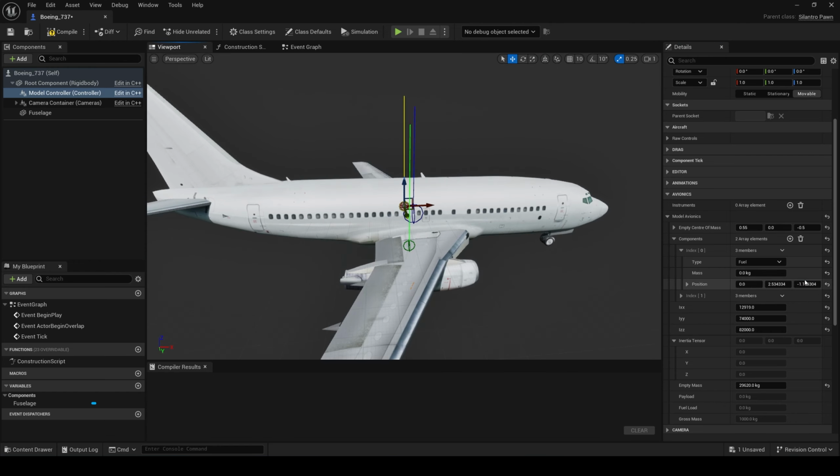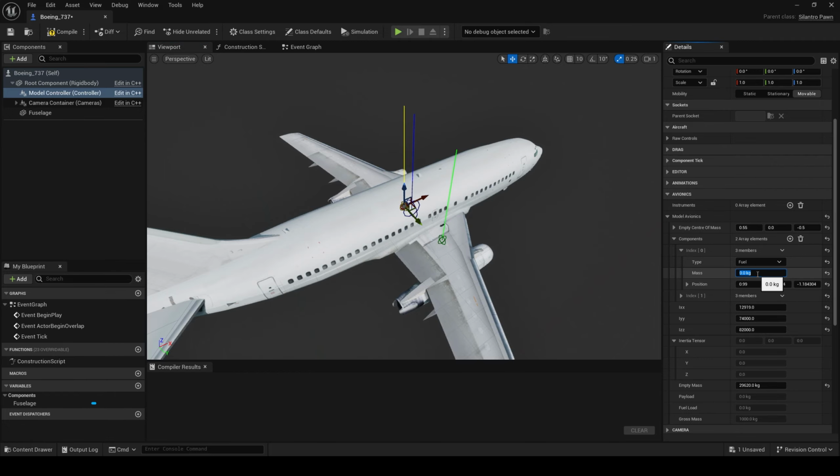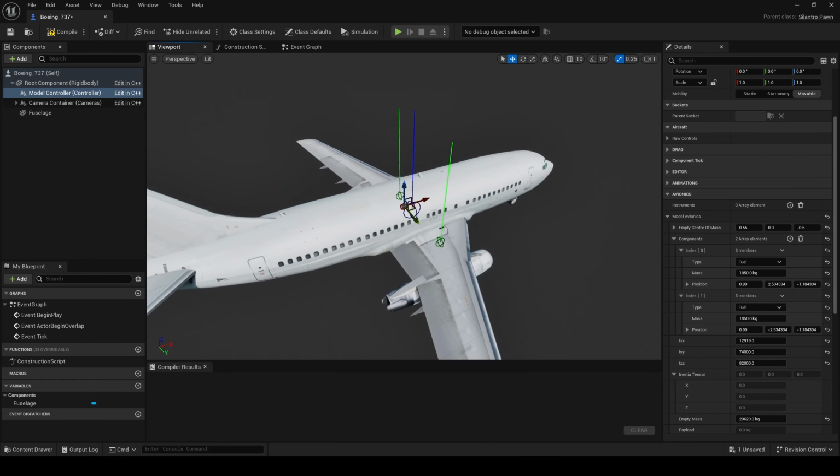And then I position them here, move them forward slightly. And this is 18,850 kilograms. And if I copy this, paste, and then I invert the y-axis so that it's on the left. All right. So now we have our fuel tanks, we have our center of gravity.